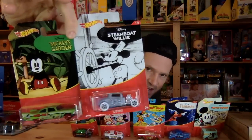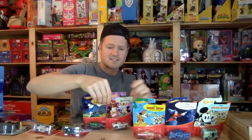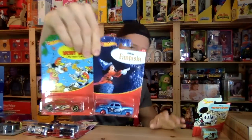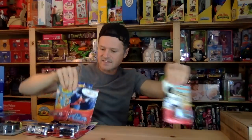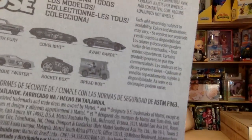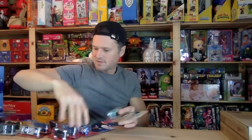I haven't seen these in stores anywhere, at least in Canada — and I haven't seen them in the States either when visiting. But they're a Disney collection and they only cost the same amount of money as regular Hot Wheels. I am missing one of them — it just wasn't on the website. They had seven and there are eight of them, so I think I'm missing the rocket box with the big wheels.